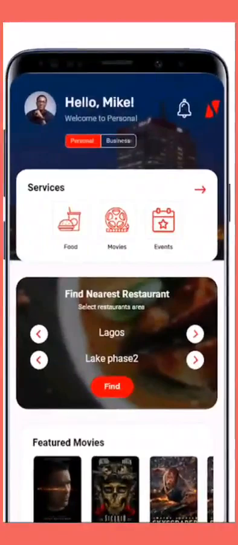Okay, let's shift slightly. What about those extra features? The ones that make you go, oh, that's actually really smart. One that definitely caught my eye was cardless withdrawal. Apparently, you generate a secure code in the app, then use that code at a UBA ATM to get cash out without needing your actual card. I mean, who hasn't forgotten their wallet at some point? Yeah, this seems like a genuinely practical solution.